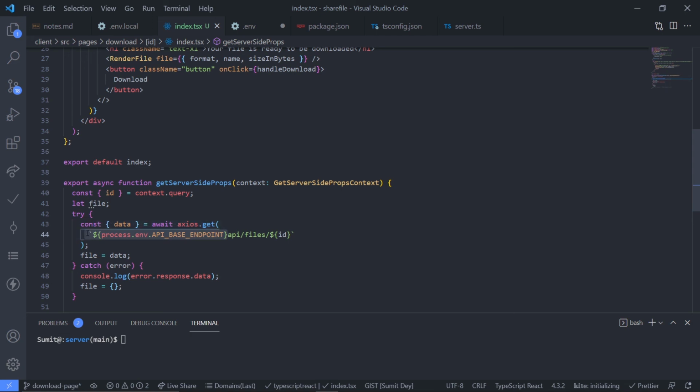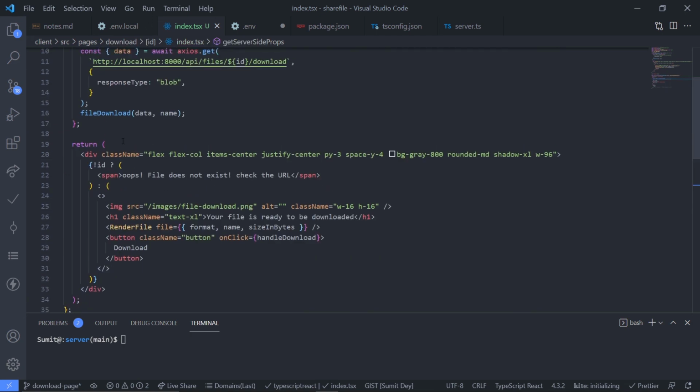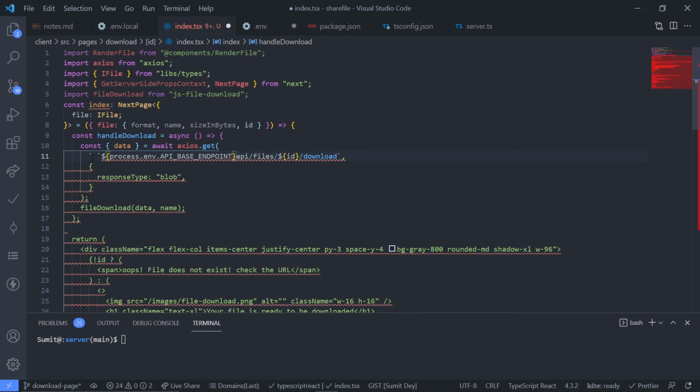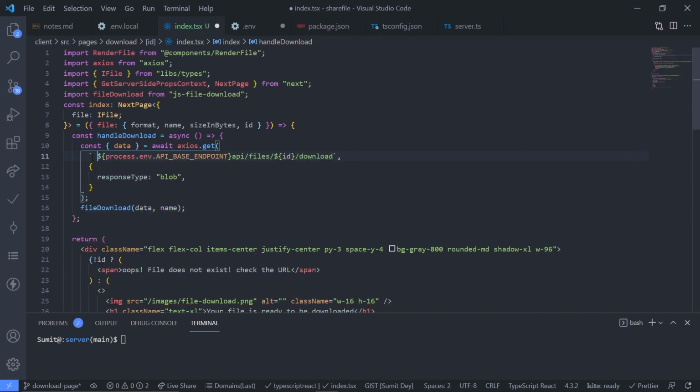I also need to replace this request from the download, yeah, this one, this handleDownload. So let's replace this with this one. Something went wrong, and that is this multiple double tick. Fine, save this. But here is the problem. If you want to access the environment variables from the client, you need to add NEXT_PUBLIC as the prefix.